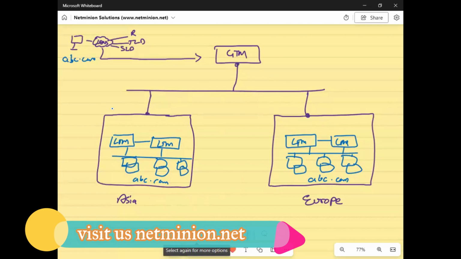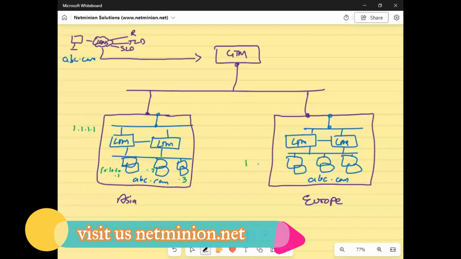Now, when such a request comes, you have created this kind of infrastructure. On this LTM, you should be creating a virtual server. I'm just taking the IP of the virtual server as 1.1.1.1. Here, the server IPs can be 10.10.10.1, 10.10.10.2, 10.10.10.3.